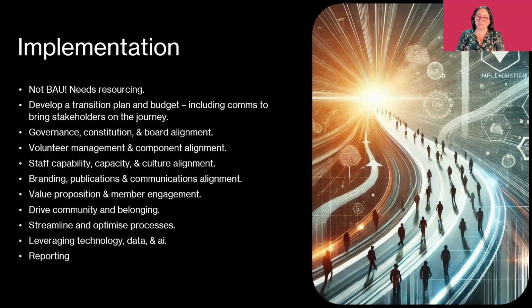And for each of these items, ask yourself just this question: how do I know that I've been successful? What does success look like in terms of driving community and belonging, or leveraging technology, data, and AI? And then report against that so that you can actually pat yourself on the back and say, holy crap, I've done something that's really challenging and coordinated it and got it to a successful end. Because what we've talked about today isn't an easy process, because you're not talking about just managing an association, you're talking about managing people. And you need to have a way on that journey to understand the impact that you're making. Does that all make sense?